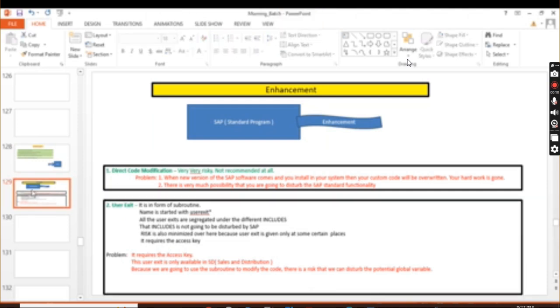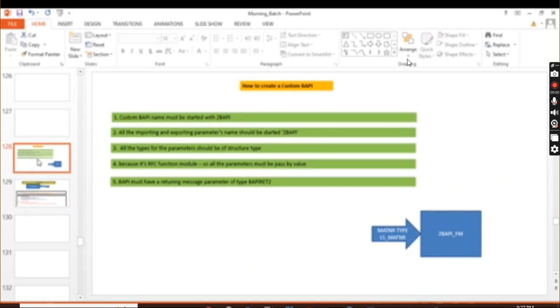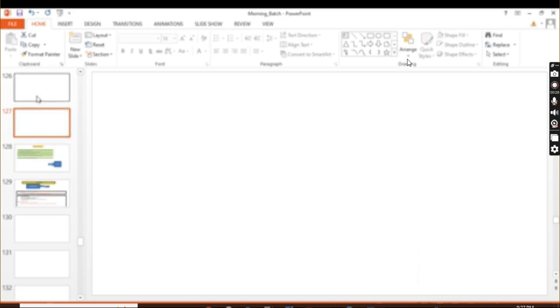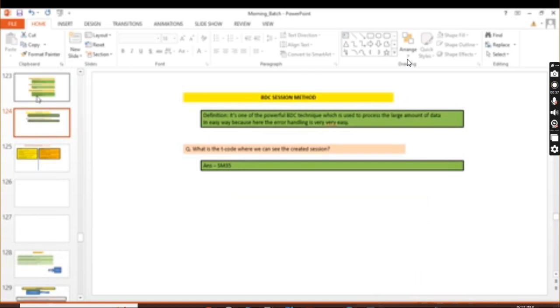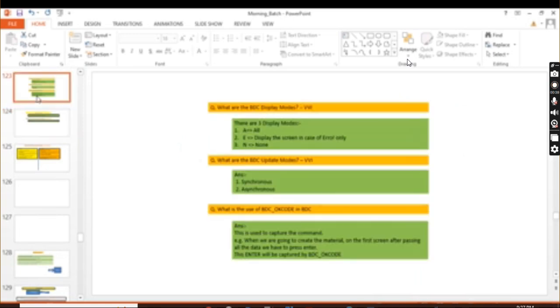In the last couple of classes, we have discussed BDC, BAPI, all this stuff. We understood the different BDC methods, call transaction, and session method. What is the BDC session method?